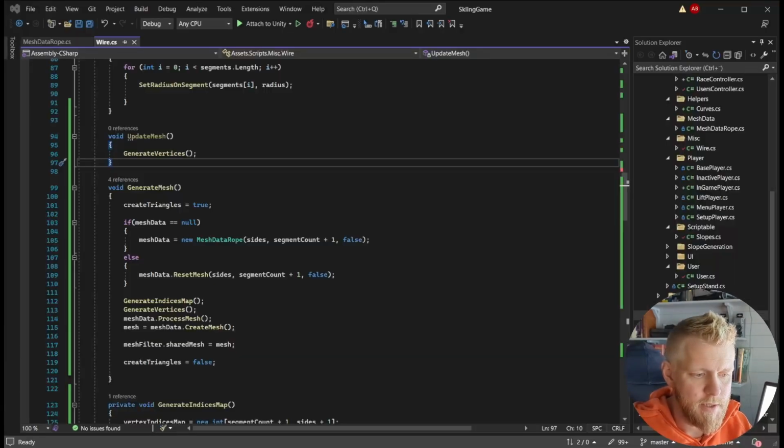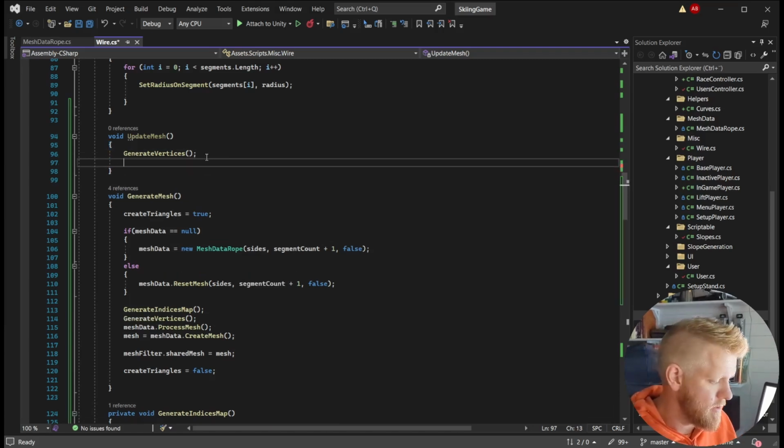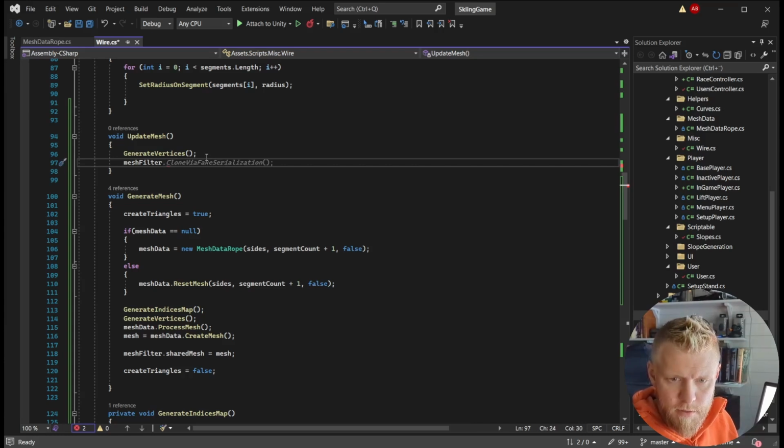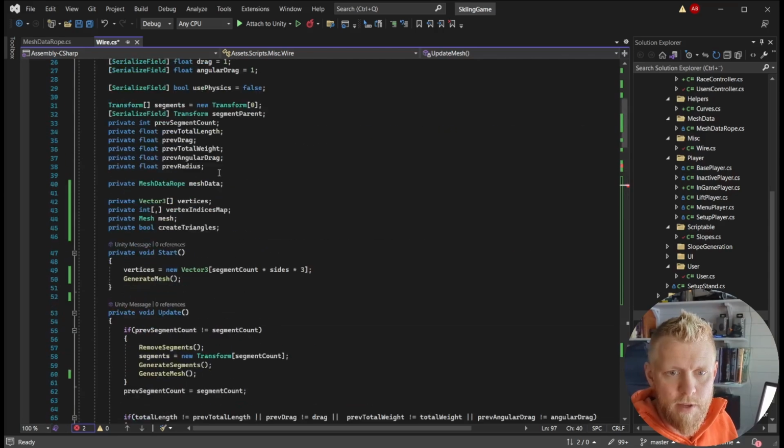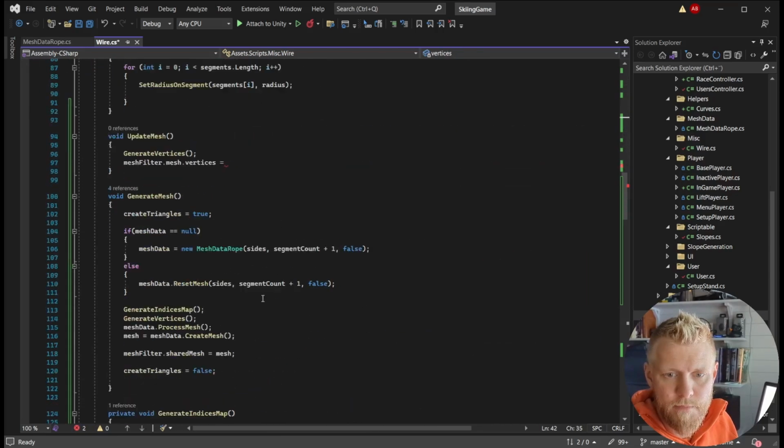So inside Studio, let's get this mesh filter. We need to update the vertices. Mesh vertices should be updated with the value that we stored in this one. Vertices.